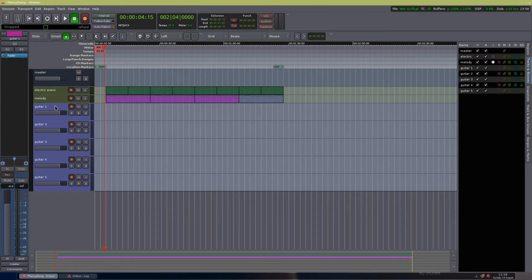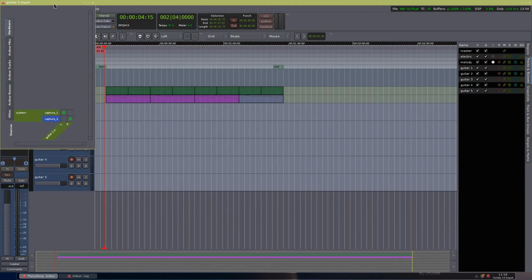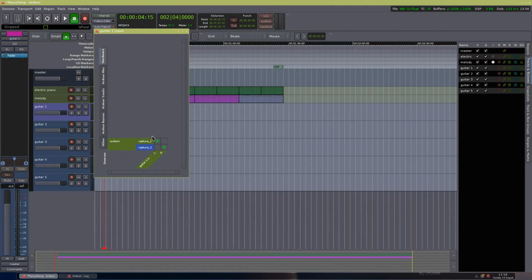Now if we start by looking at the first track, you can see that it looks almost the same as the MIDI track. Instead we have these, which are to phase invert the different channels, which we're not going to do here. But here we have the input. I'm going to left click this, and you can see that we are on hardware and we are automatically connected to our system capture. That is great because we are going to record from our system input. So this is my sound card, which is what we're going to use.